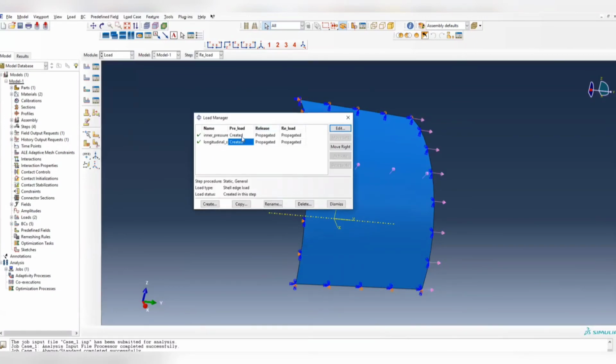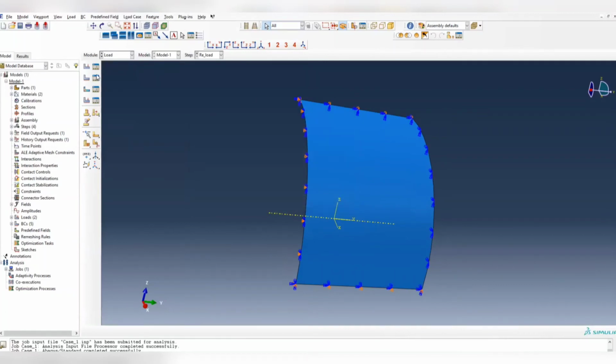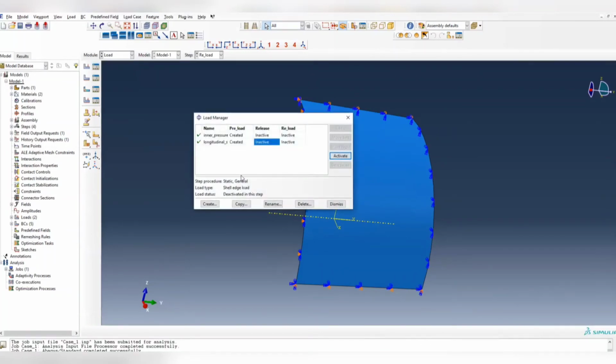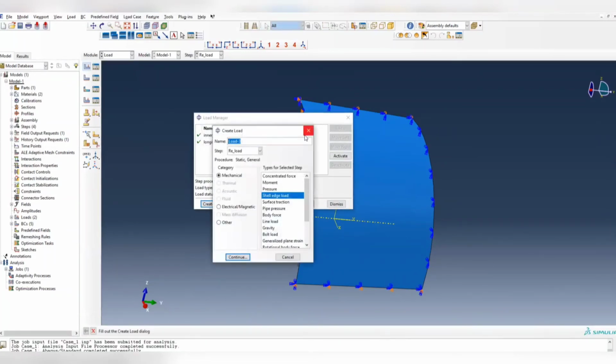These two are created at the preload stage, so it will introduce plus 6 stress. And then we deactivate the release stress, means these two stresses are released. And now we create the reload pressure.